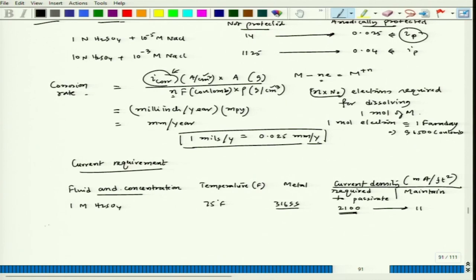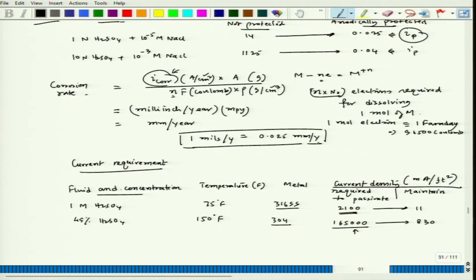Then we can think about one example, like let's say 45% H2SO4, and when you talk about temperature, if we increase temperature, most of the time corrosion rate increases. Now this is in case of 304, which is austenitic stainless steel, 18 chrome and 8 nickel. So that time the maximum current that will be needed for passivation is 165,000 milliampere per feet square. It's a huge amount of current. Now once it reaches E protection, that value goes to 830, which is very low compared to this.